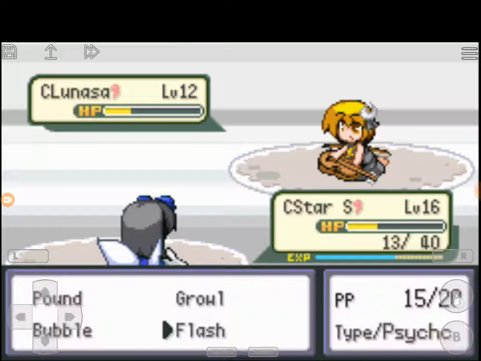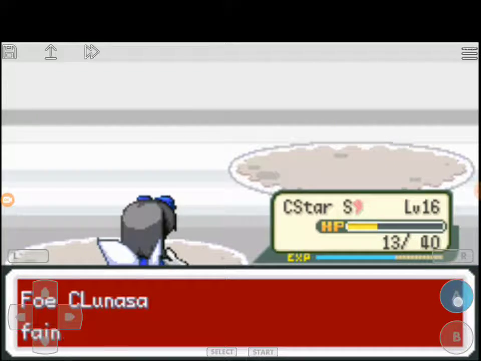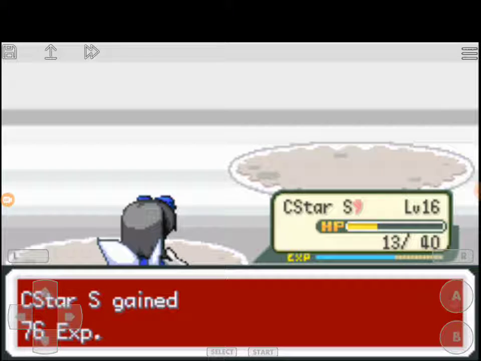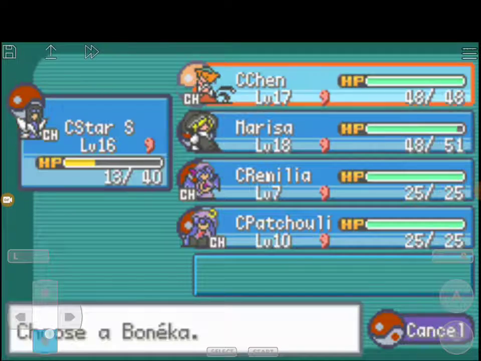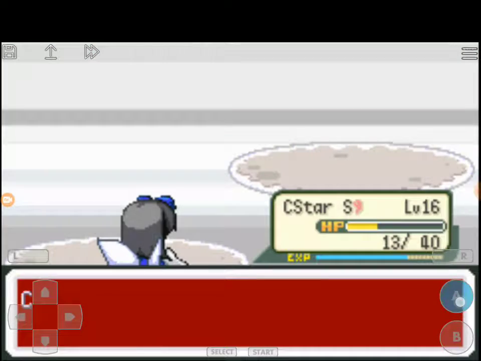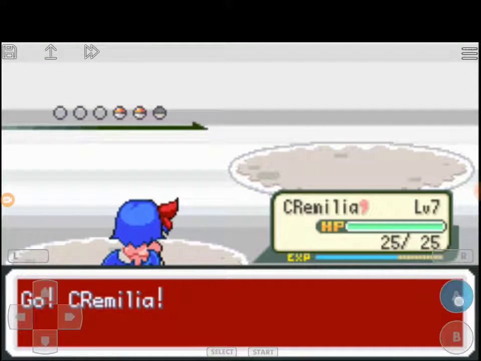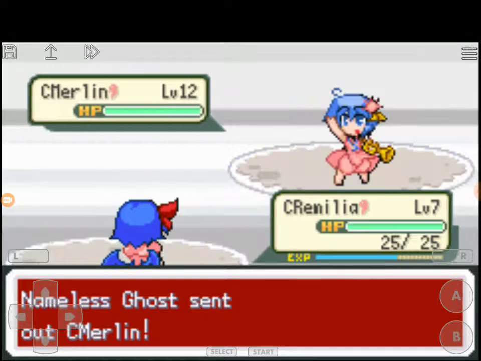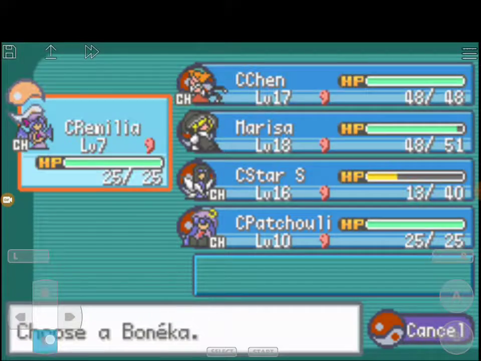Now right here we have Nightshade, a move I was hoping they didn't have, for pretty obvious reasons. As you can see, that did 12 damage. Also notice that they were level 12. That's because Nightshade does exactly the same amount of damage as your level. And so, even if the Bonka using Nightshade has very low attack stat, Nightshade will still do that set amount of damage.